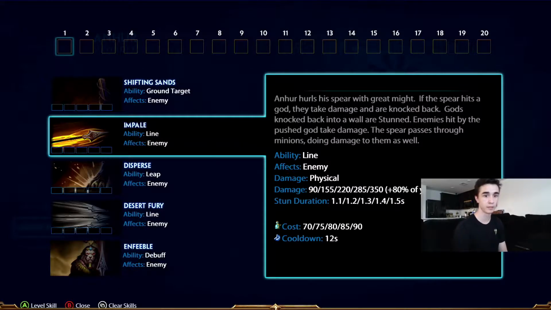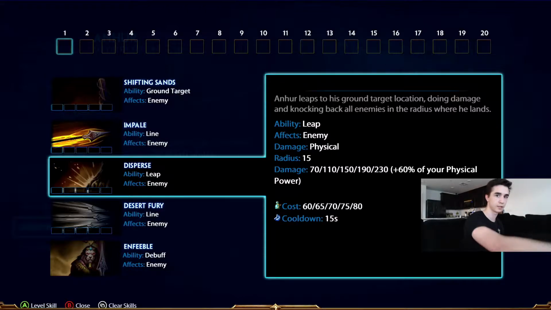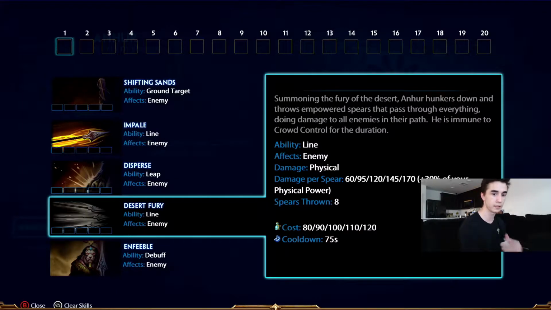So his impale, it goes through minions, it goes through gods, it goes through every god except for the first one. So the first god it hits, it's going to stick them and move them back. So if it hits them into a wall, if it hits them into the obelisk, it stuns them. Okay, very simple. It's in a line. And then we have Disperse, which is his leap. So he can just jump to a certain location and does damage wherever he lands. He can jump over walls. He can jump away from danger, all that stuff. And then his ultimate is very simple as well. He just throws a bunch of spears at one time and it does a lot of damage.